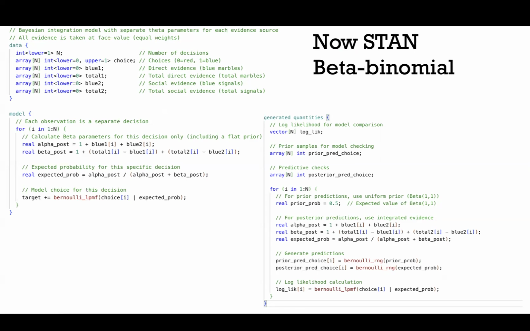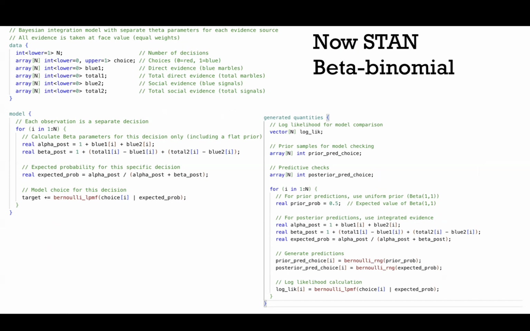It has as many rows as are needed for the choices that the agent is making: how many blues in their hand at every trial, the total number of marbles in their hand at any trial, how many blues in the other, and the total amount of marbles in the other. And then we go on a trial by trial loop, doing exactly that operation that we were showing before. It's just the Stan code.